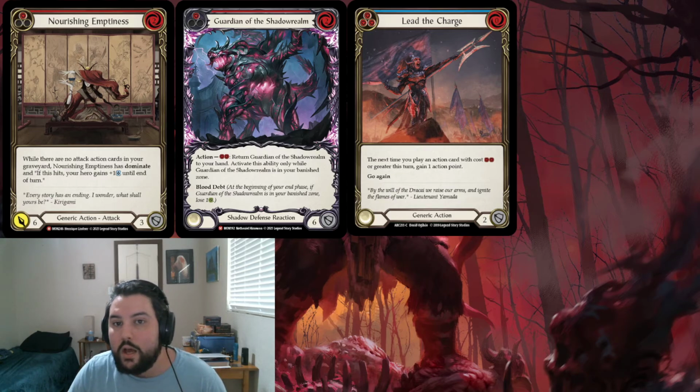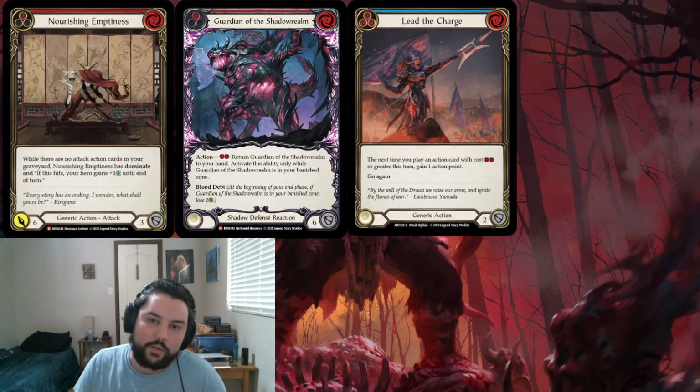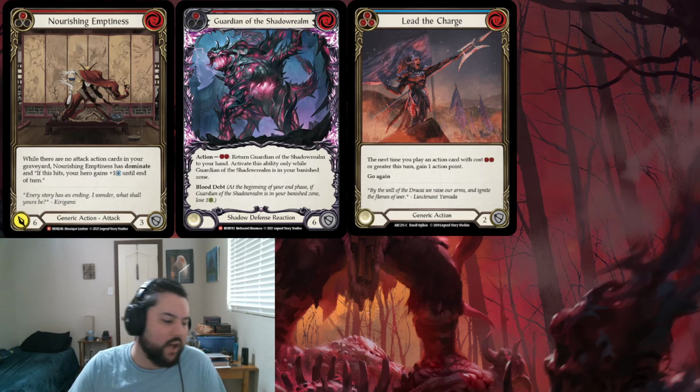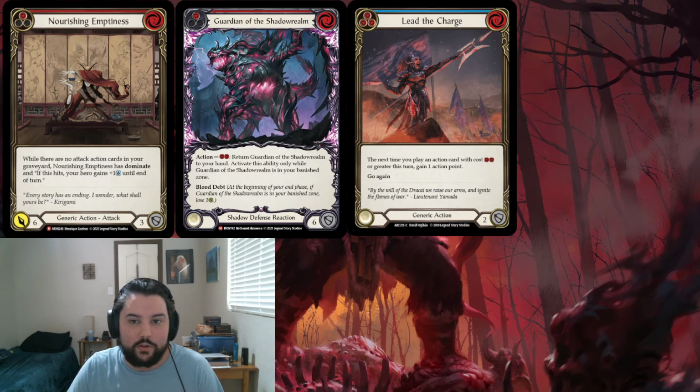Anyhow, Lead the Charge. Now you can run the blue, you can run the red, you can run the yellow. I specifically say the blues just because they give you 3 pitch value. I have, I think, yellows in my deck because I prefer yellows, because it then says it only has to be 1 cost or higher, which is dope. The next time you play an action card with cost 2, this is specifically the blue, cost 2 or greater, this turn, gain an action point. So it basically gives go again to whatever cards you play next.